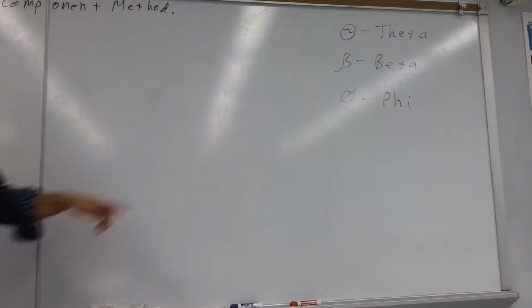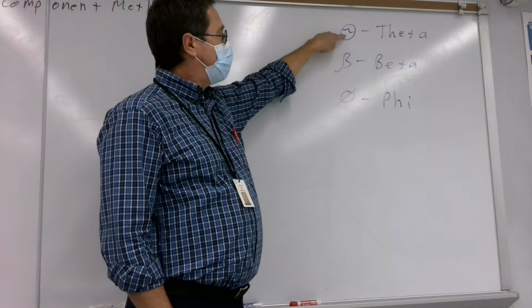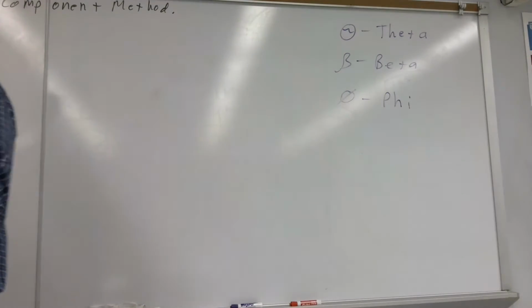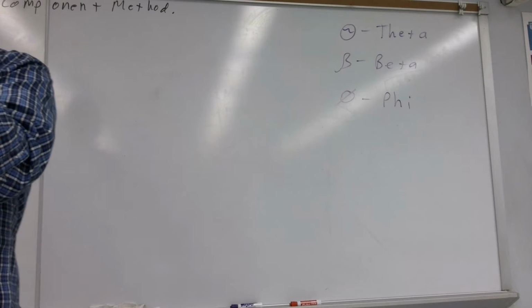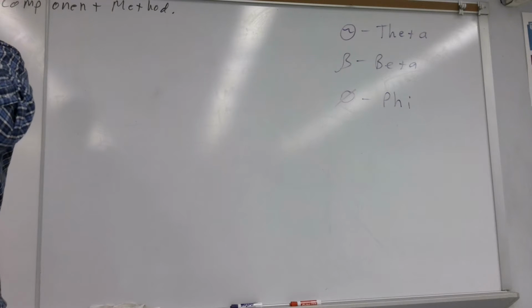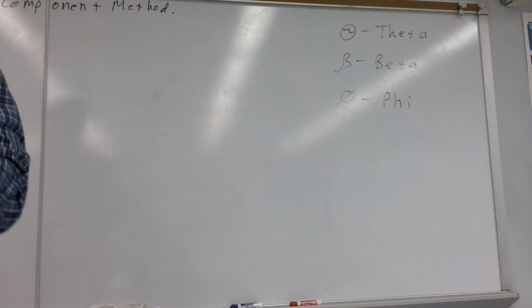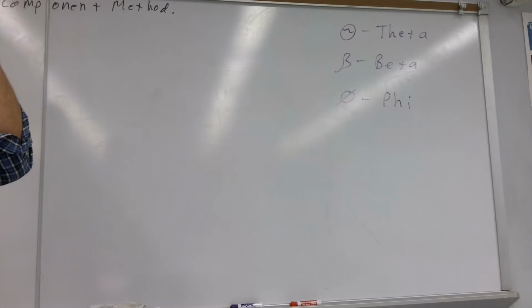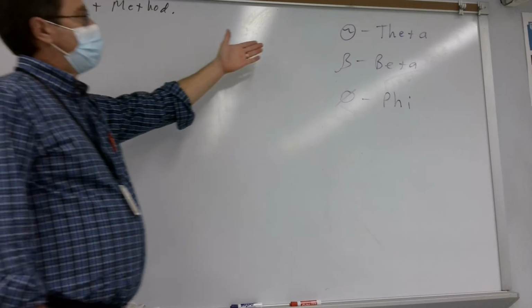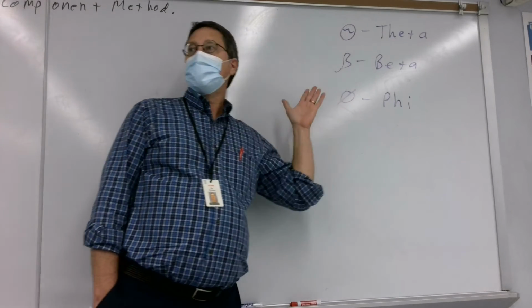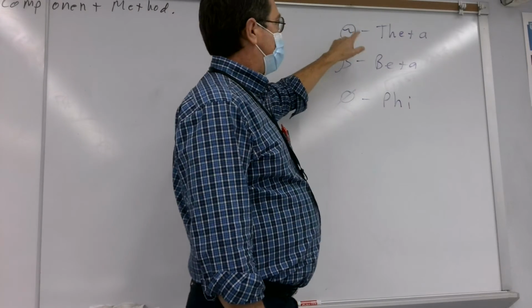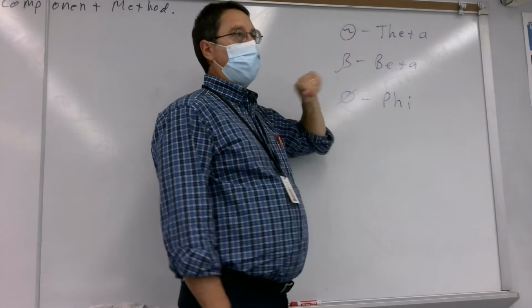So first of all, these three variables, theta, beta, and phi. In your geometry books, I taught geometry here, but I didn't use the book that you guys are using now. I used the book before that one. You used x, y, and z for unknown angles in your geometry problems, right? Well, for our physics, we use these Greek symbols, just as they appear above the front door of a fraternity or sorority house. So theta is just a circle with a squiggle in it.